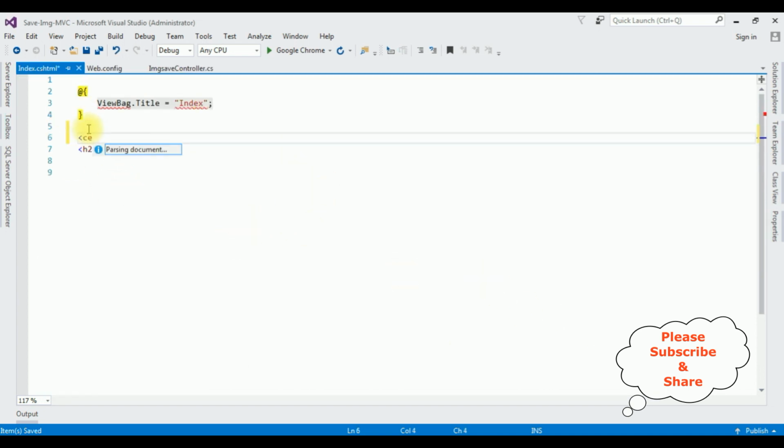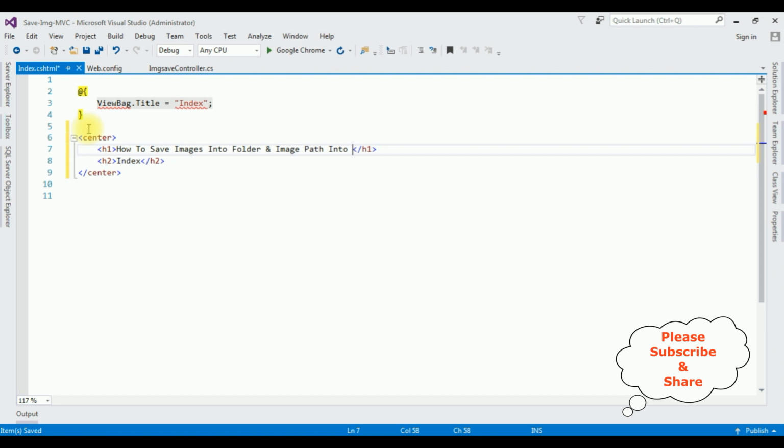I'm adding the center tag. Copy that one, paste here. H1: How to save images into folder, and image path into database, without using Entity Framework.